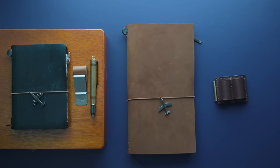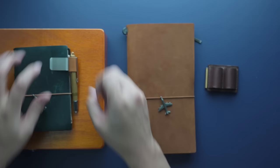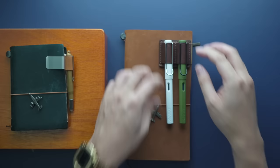Lastly, my pen clip. This pen clip is not made by Traveler's Company. I mean, Traveler's does make their own pen clip, which I really love, and I use it with my passport size I keep in my main camera bag, along with Traveler's own brass and wood fine tip ballpoint pen. But for the types of diagrams and notes I take on the daily, I need 2 different colored inks and 2 different nib sizes. So I found this pen clip by another Japanese company called The Superior Labor. I clip it to the front cover and get my 2 Lamy Safari entry-level fountain pens clipped in securely.